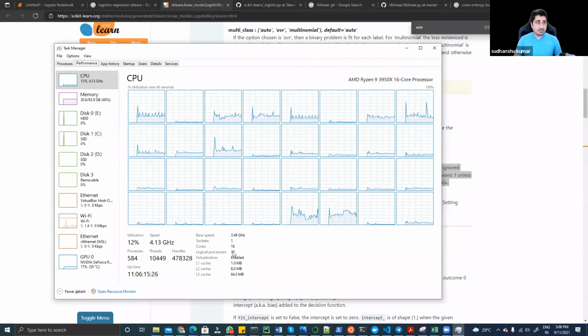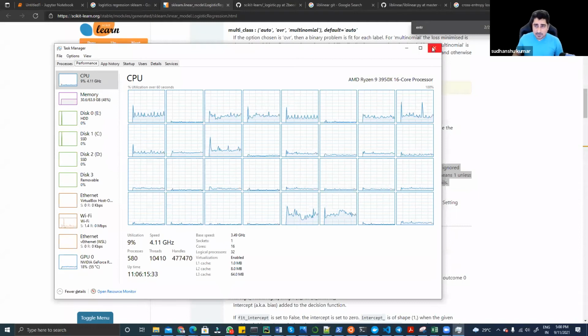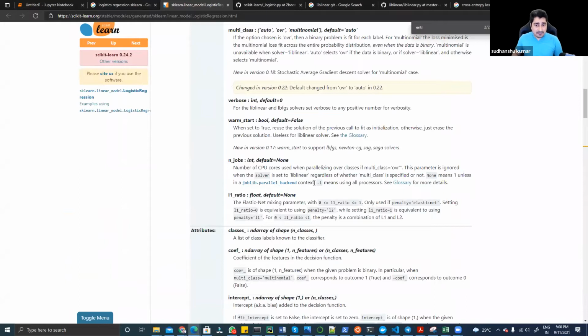So even that you will be able to control by the help of what? n_jobs. This is what it says, that if you don't want to allocate complete resources, you can restrict it. By default, this will be equal to -1. -1 means whatever is available, it will take it. Otherwise, you can try to define n_jobs equal to 4. So what will be the meaning of 4 or 5 or 6 or 10? Again, it depends upon the number of cores in your system. Your machine will be different, my machine will be different, whatever machine you are going to take over a cloud will be different, depending upon what kind of resources you are going to occupy.